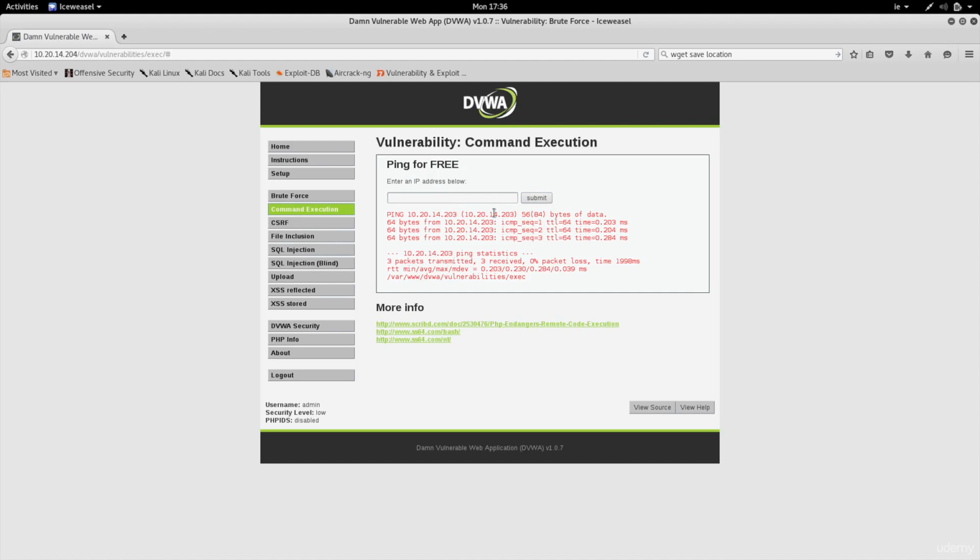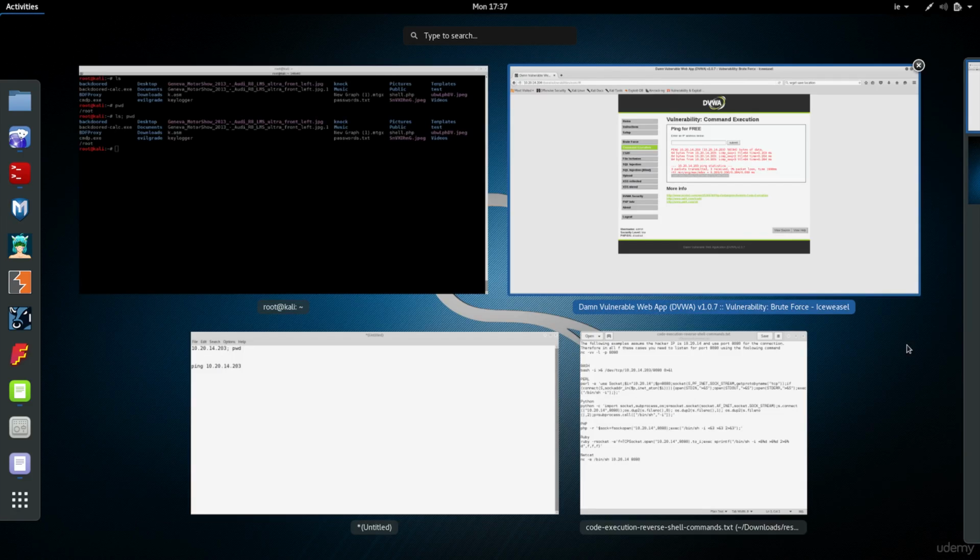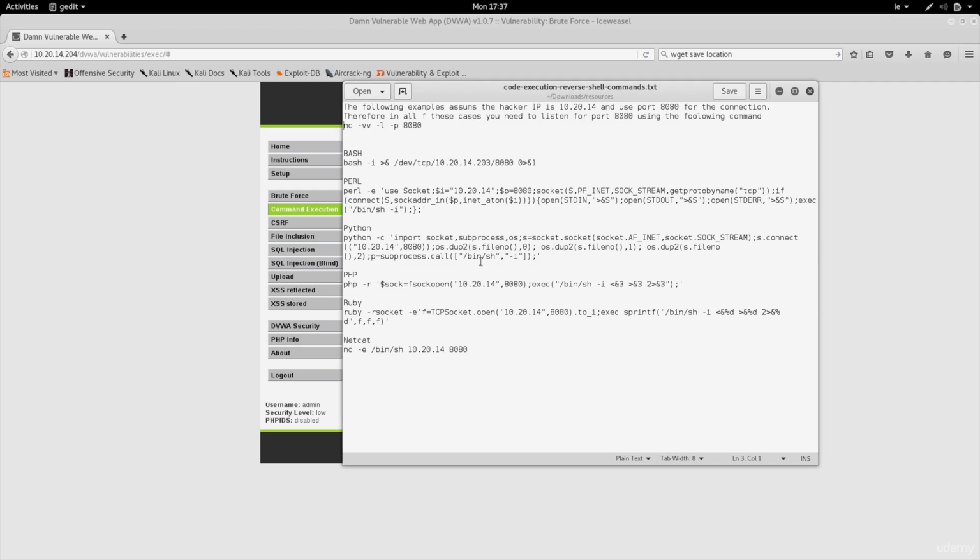And as we can see, we got the ping results, but at the end, we got our current working directory. So it's var www dvwa vulnerabilities and exec. So it executed the pwd that I inserted. And that means I can insert any commands I want in there and they'll be executed. So I've inserted a resources file that you can use to get a reverse connection from the target computer.